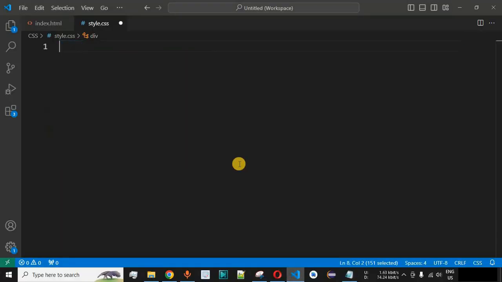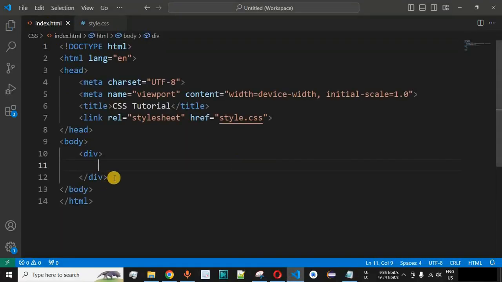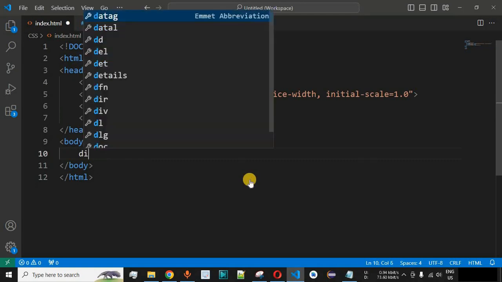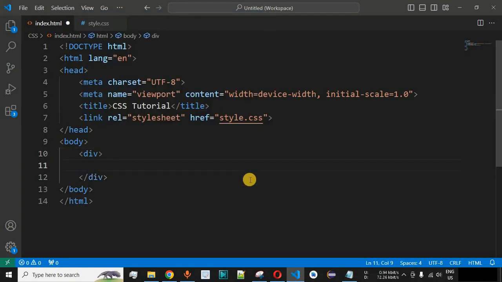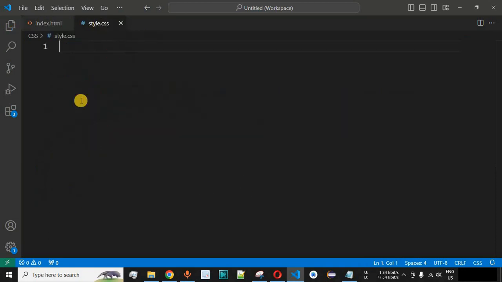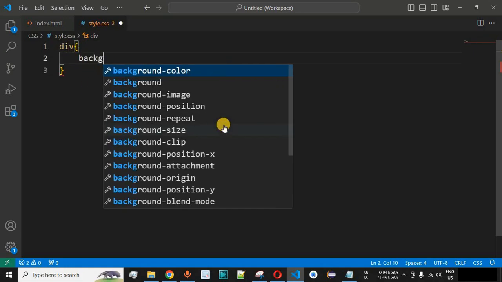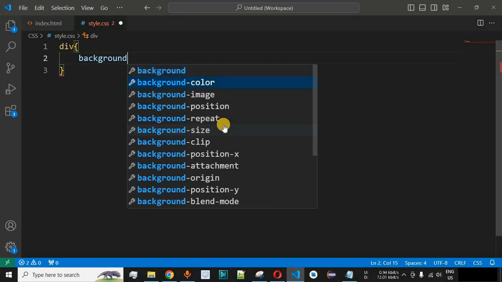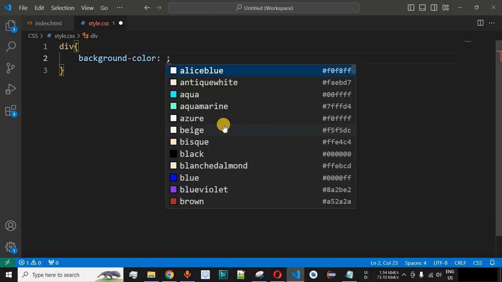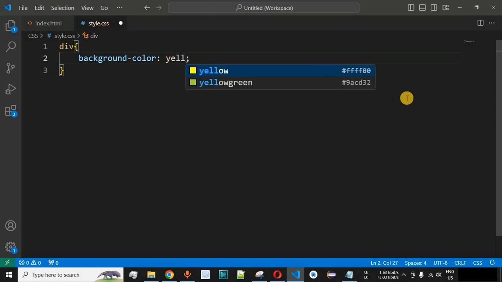So simply I'm going to remove the previous lines of code that we had written in the HTML and the style.css file. Now guys, let us simply provide the div tag over here, and for this div tag we are going to provide certain CSS properties. So inside the style.css file we will have the div tag, that is the CSS selector, and inside the curly braces, let us say first of all we provide the simple background color. So guys, basically this background color is the solid color that we are providing, and it is not a mixture of two or more specific colors.